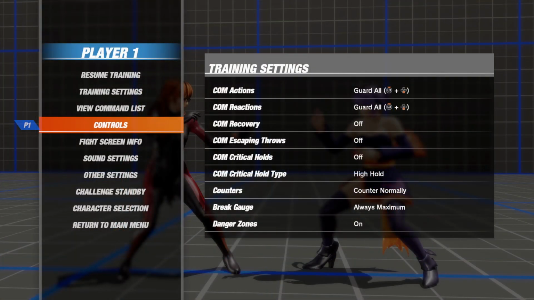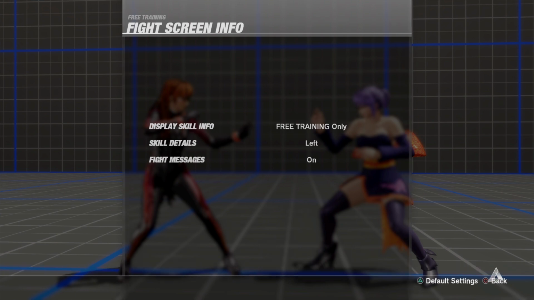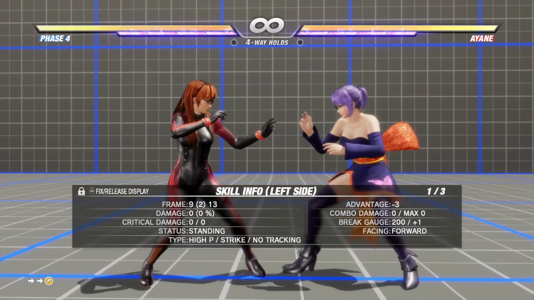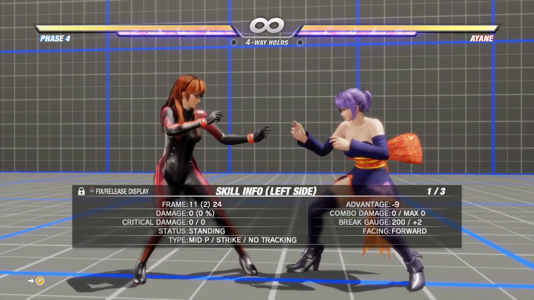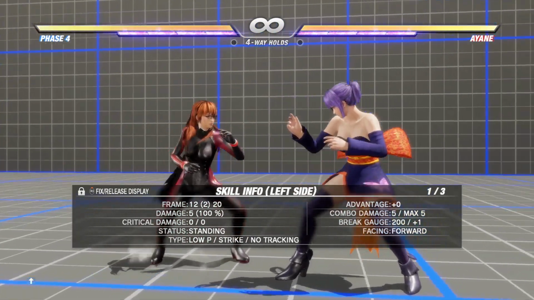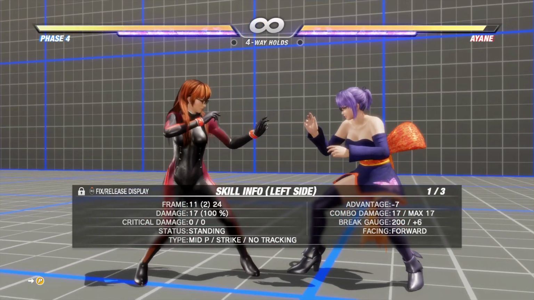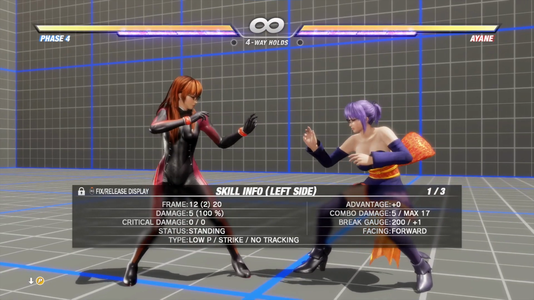Alright, I'm going to put on your best friend in training mode, the move details box, also referred to as the skill info, and let's see what Phase 4 is packing under all that green mist. She's got a 9-frame jab, an 11-frame elbow, which looks a lot like Kasumi's 4P, and a 12-frame down jab, which also happens to be neutral on hit, so her jab remains 9-frame, her 6P remains 11 frames, and her 2P again stays 12 frames.